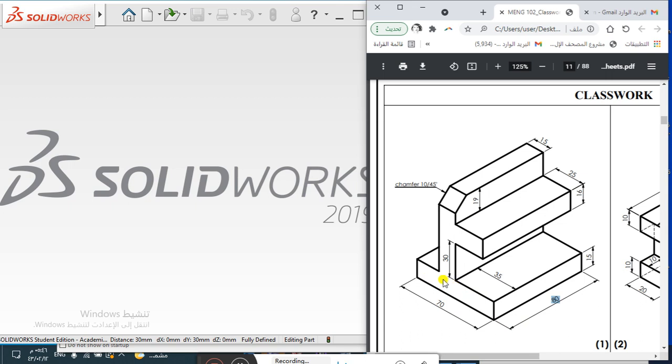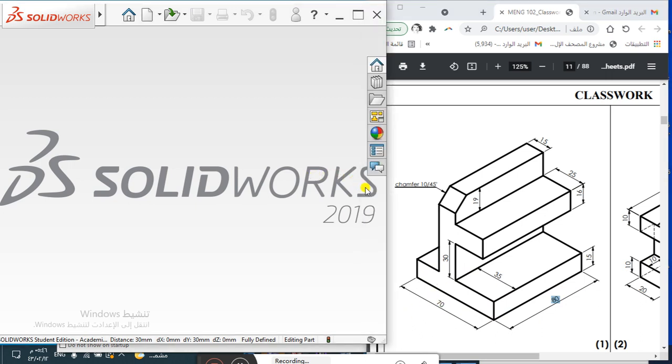So always look for the easiest view, where you just need to extrude like 80 millimeters. So from this question we can see that the front view is the easiest way. Okay, let's do that together.